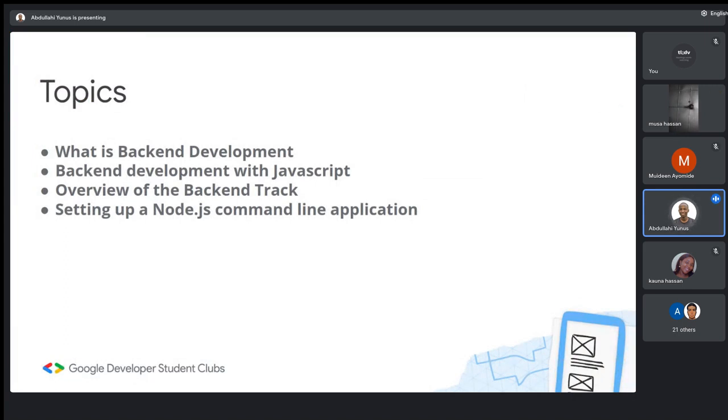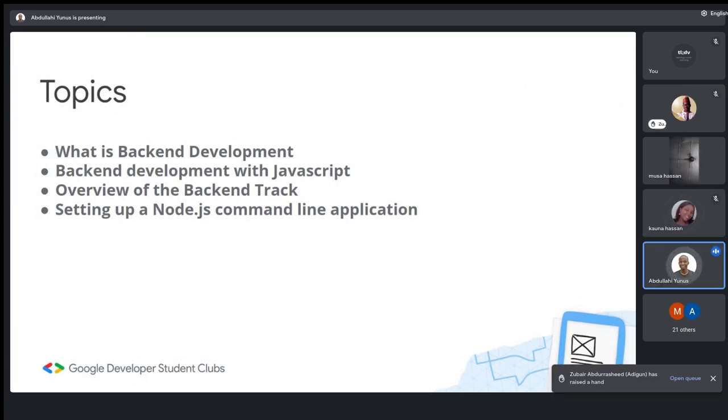I will start with what is backend development, some concepts and important things you need to know about backend development. Then move on to backend development with JavaScript. As we all know, JavaScript was not intended to be a backend language. It was intended to be a front-end language, but somehow some cool people developed something with it. Now you can use JavaScript to build your servers.